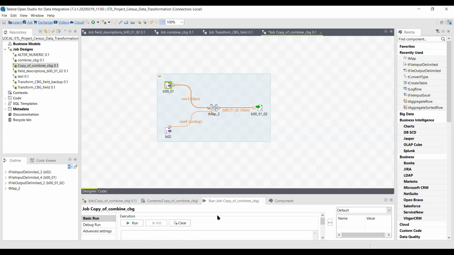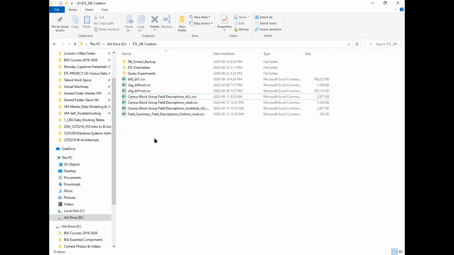Okay, thank you, Saif. For the database part, our main goal is to be able to perform queries for all the tables.